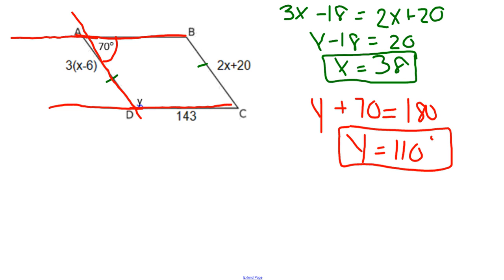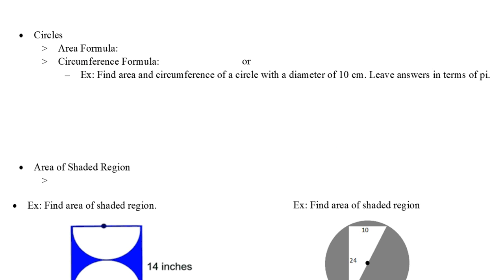All right, so moving right along. Circles are not technically polygons because they don't have straight lines or line segments as their sides, but they are a 2-dimensional figure. We like to talk about them. So formulas: the area of a circle is pi r squared, and for circumference, we can use one of 2 different formulas, depending on whether we have the diameter or the radius. So we can have pi times d or 2 pi times r. Those are my 2 formulas for circumference.